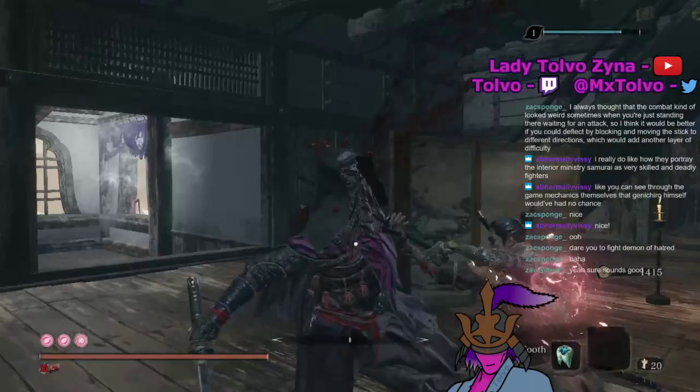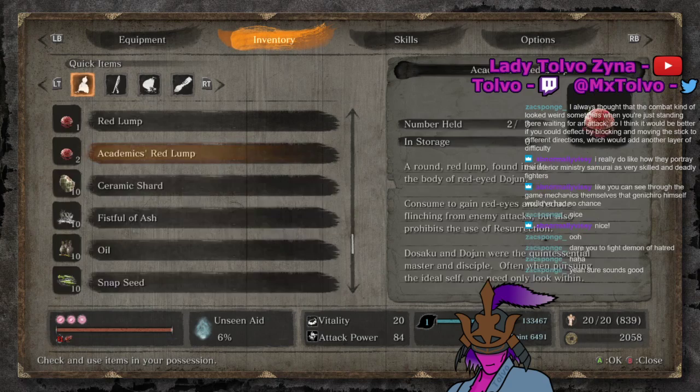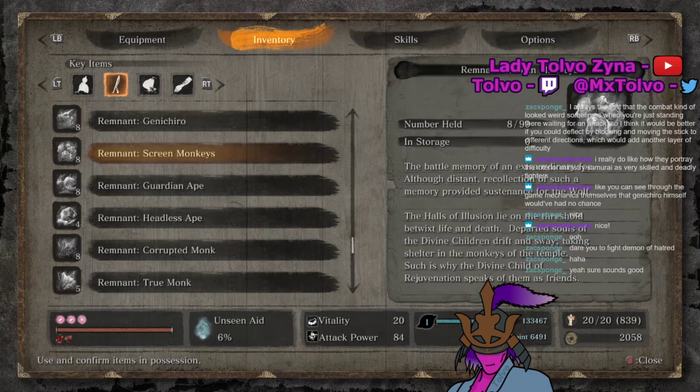There we go. Clone Shadow Vilehand, damageless, hitless, New Game Plus 7, charmless, Demon Bell, sword only. First try. Got the Demon Bell there. Where's Gyobu? You can see this is a playthrough, New Game Plus 7.